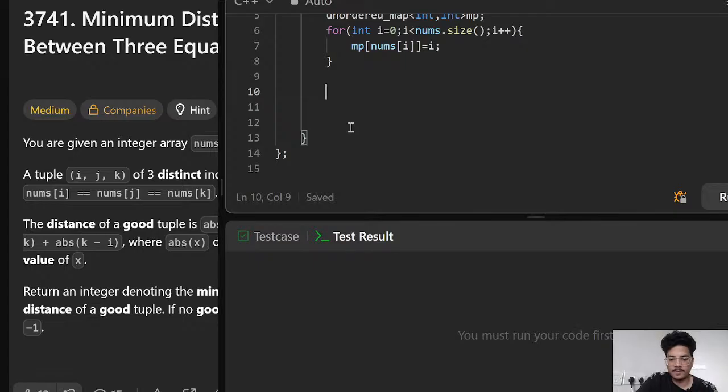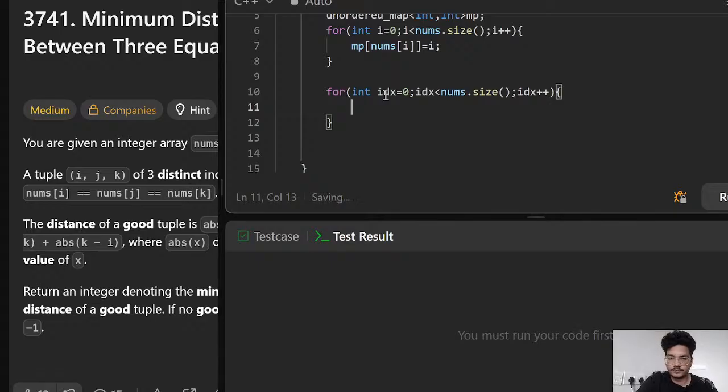After that, we run the loop, int i = 0, i less than nums.size(), i plus plus.